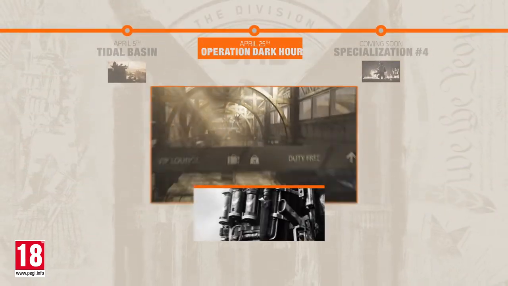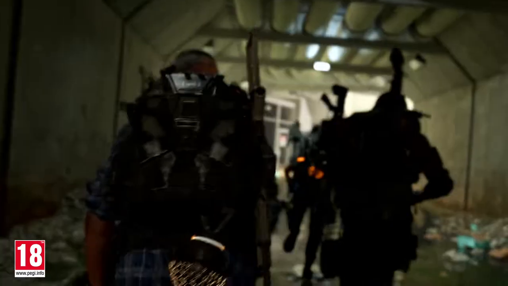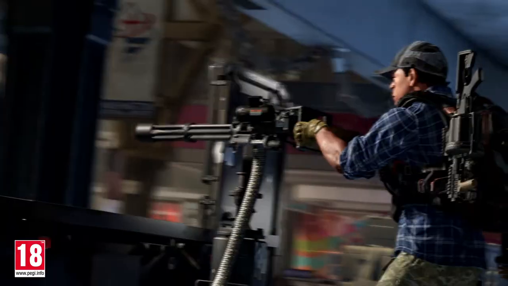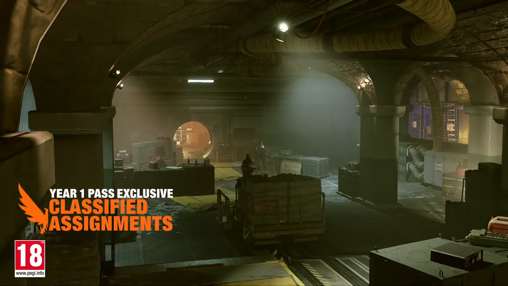Tidal Update 3, Operation Dark Hours, sets the ground for the epic fight over the control of the city. Fight side by side with your friends in the first ever 8-player raid. You and your team need to gear up to face this challenge, as it will put you to the test and require expert coordination to be completed. This update also adds the first classified assignments.